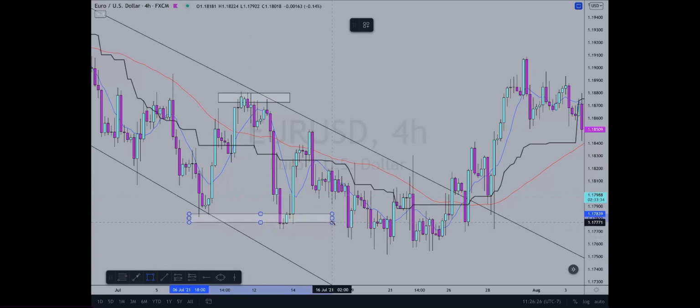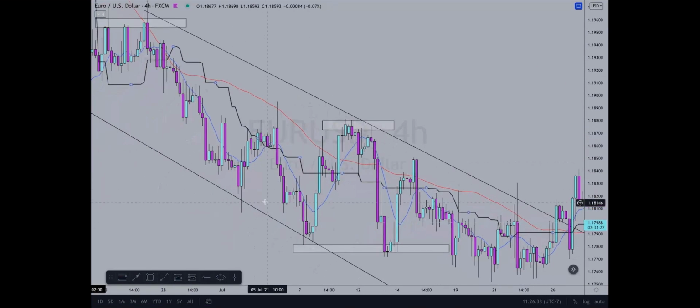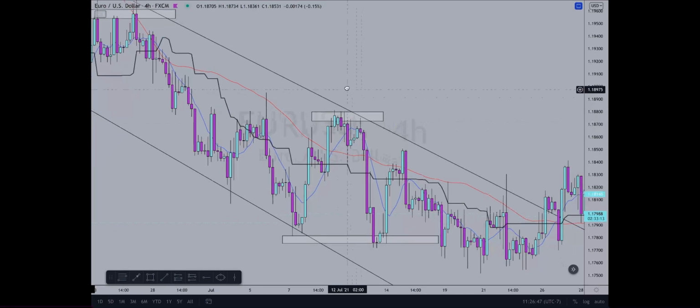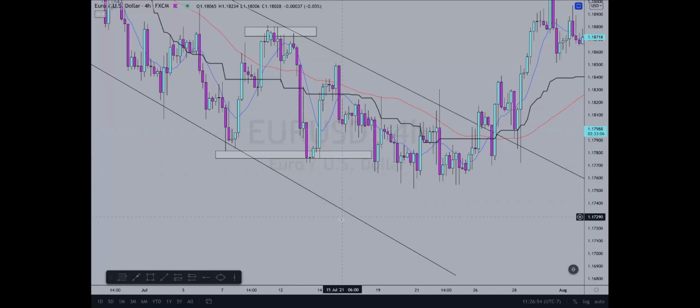Okay, and you still want to mark up your supports, you still want to mark up your resistances, all that good stuff, because it's very important. Okay, we know that. Okay, so we would have taken our buy here or our buy here. We could have then waited for price to hit the top of our channel to take profit, and then again off of this resistance slash channel touch, we would have waited for price to hit either a support like this, a major support, or the bottom of our channel, which in this case we never hit the bottom of our channel, so we either would have broke even or we would have taken our profit at this support line, which most people are going to do anyways.